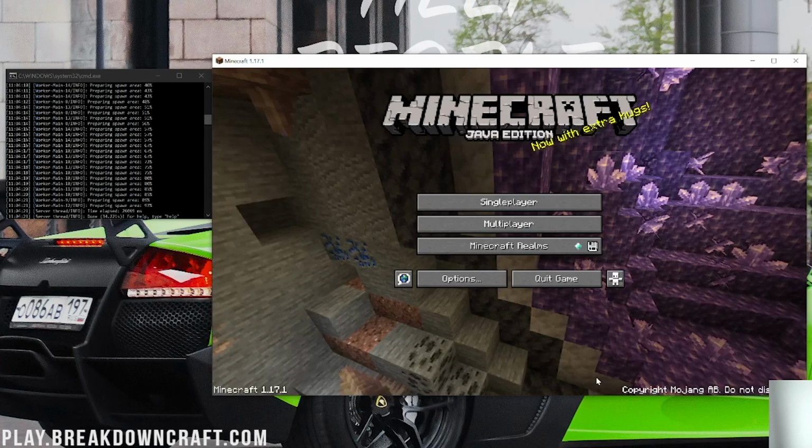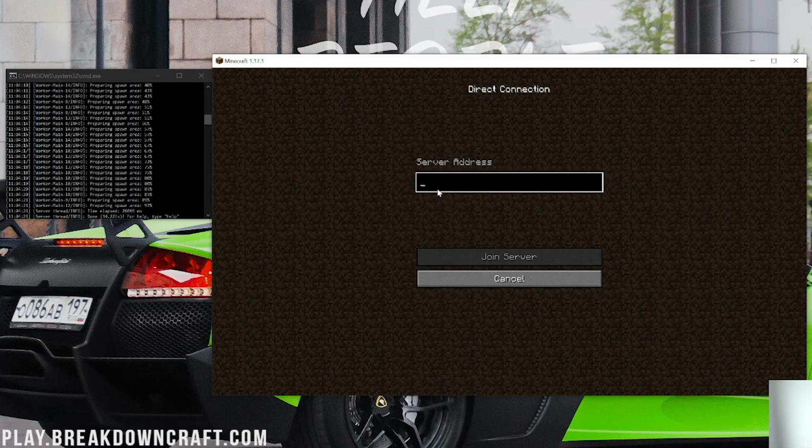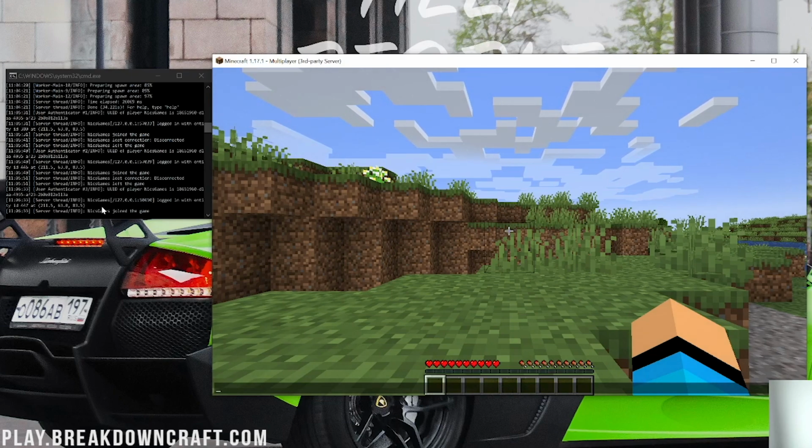So here we are in Minecraft. Obviously, we're on the multiplayer tab here. And then we want to join our server. Now, you're going to join your server differently from how your friends are going to join your server. We're going to talk about that here in a second. However, for you, what we want to do is click direct connection. And then in here, we want to enter one of two things. One is localhost, and click join server. That's going to allow you to join right on into your server. As you can see on the side over here, we have Nick's Games. It's joined the server. We are good to go.